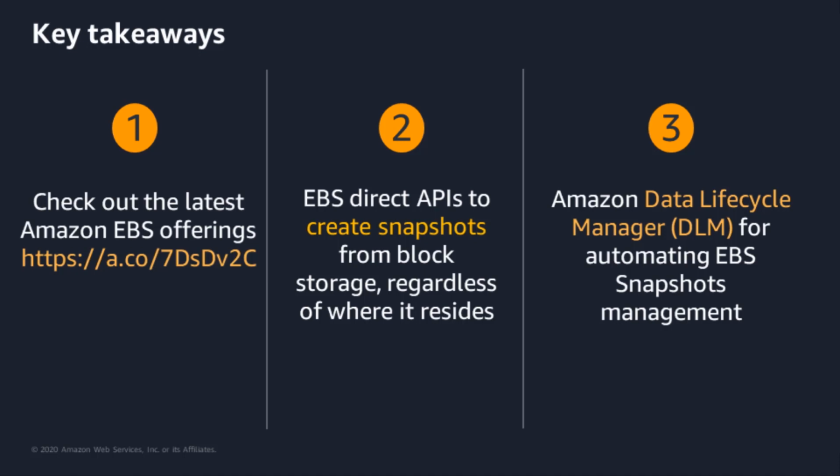EBS Direct APIs, we have seen a demo. AJ has walked us through what EBS Direct APIs are and how you can leverage read and write APIs for your business requirements. And then we have seen Nitin's demo of moving data from on-premises block storage to AWS as an EBS volume snapshot without the need for pre-creating a volume or an EC2 instance.